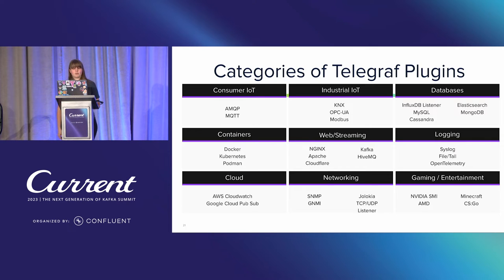Basically, here are a few of the categories of Telegraf plugins. You can see we also offer one for Kafka. But in particular, this is used by a lot of our customers when, for example, they have an MQTT project, or they have even more specific ones, like they're trying to get information off of their MongoDB database, et cetera. These are some of the wider categories of Telegraf plugins, and even then, this is only about, I'd say, 20 or 30 of them out of 300.